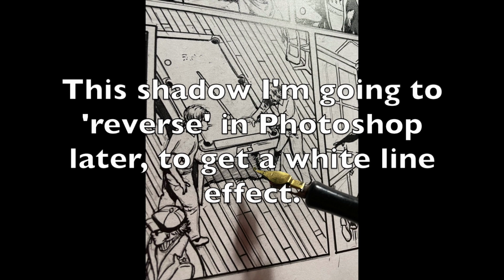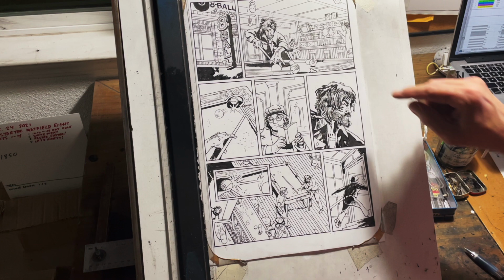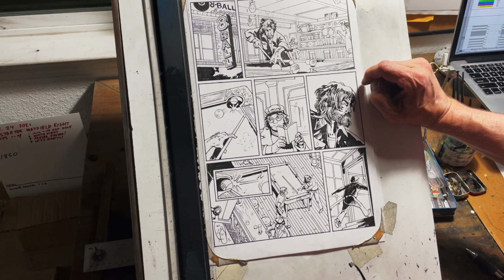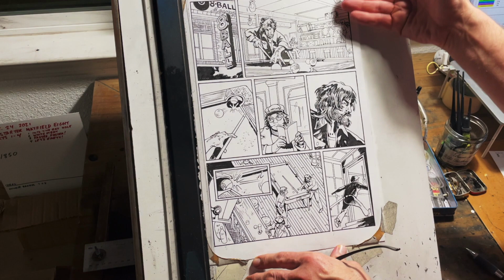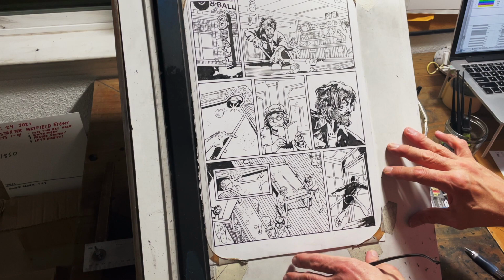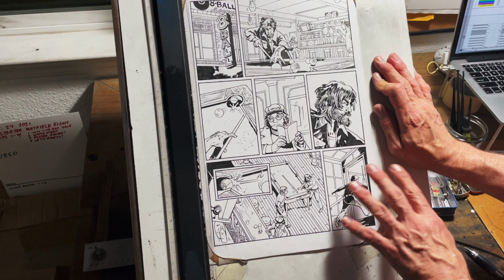Okay, I want to talk about this page after I've inked it, and basically from the pencil version to the ink version, this page looks very antiseptic and raw, like there's whites going straight to blacks, and that's kind of what you want in an inked page. You see a few flaws and errors, this is what I'll do. In the next step, the last pass, I'll go and correct things, fix things, add things in.